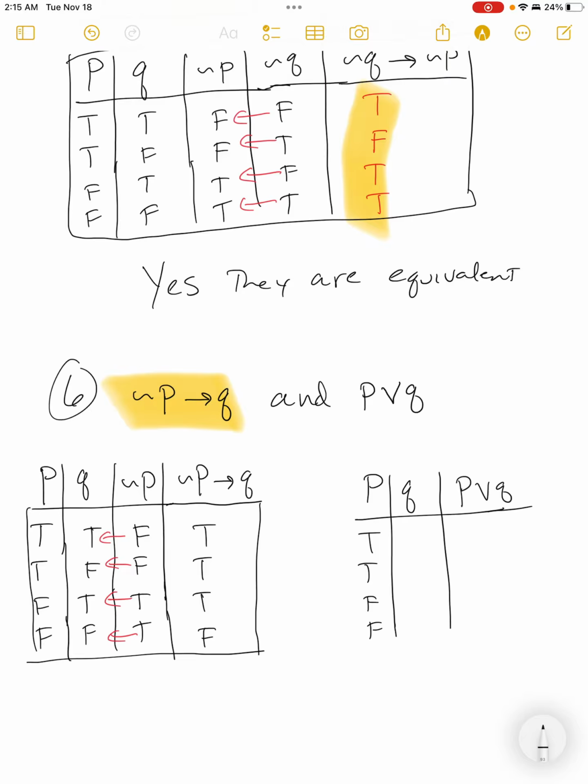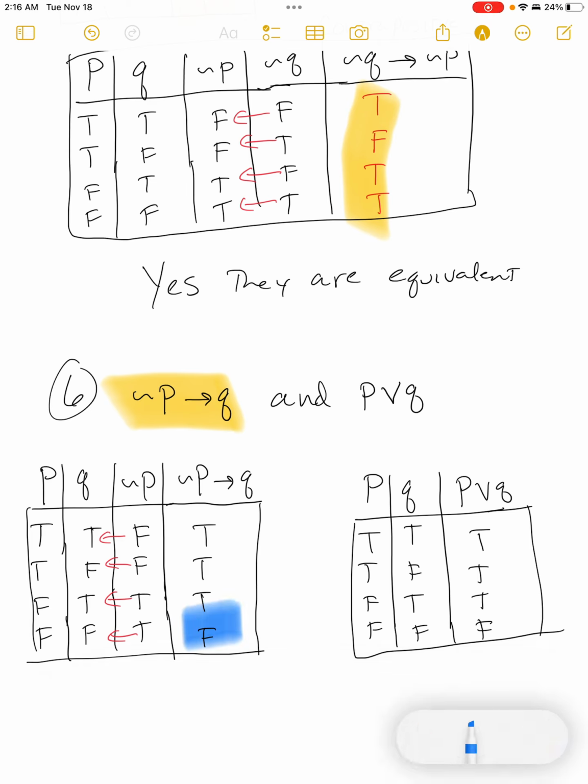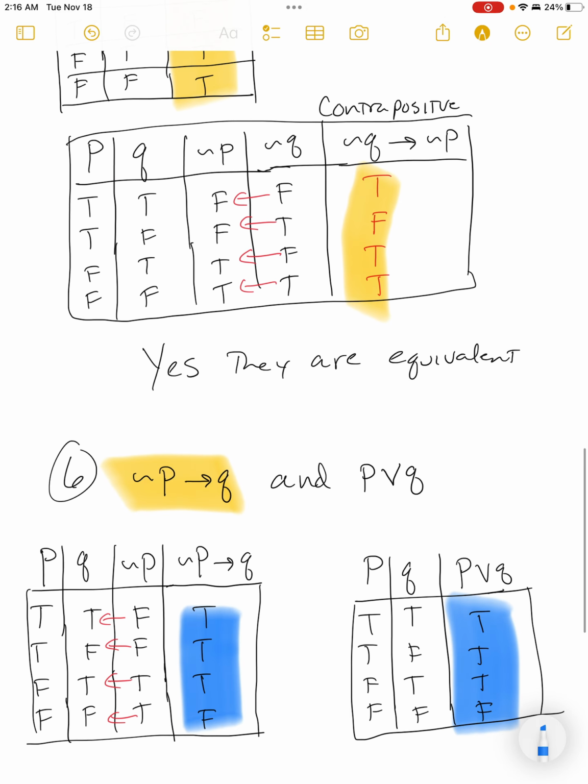Do I have everything I need so I can do P or Q? In fact, you have this truth table written down. I'd want you to copy it so that I could see that you know what it is if you're looking at it. But remember, OR just needs something to be true. So these first 3 are true, but the last one is false. Look at that. They absolutely are equivalent to one another. Three truths followed by a false in that order, right? So you're not looking for the same number of truths. You're looking that it is literally true, true, true, false, true, true, true, false, right?